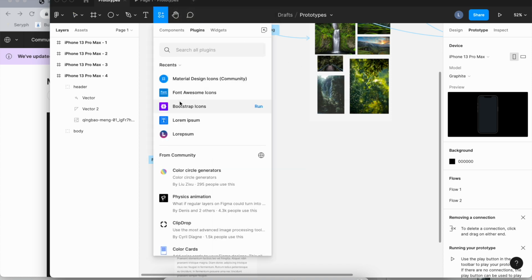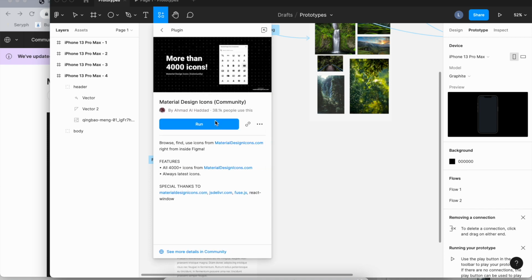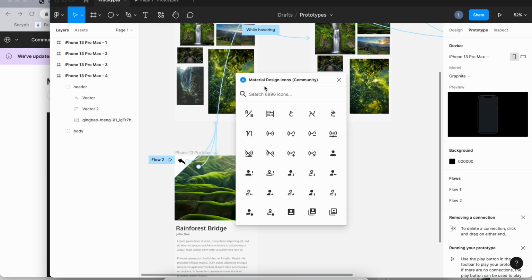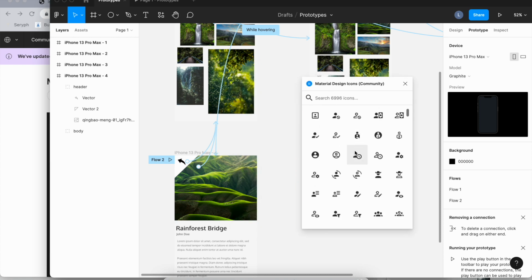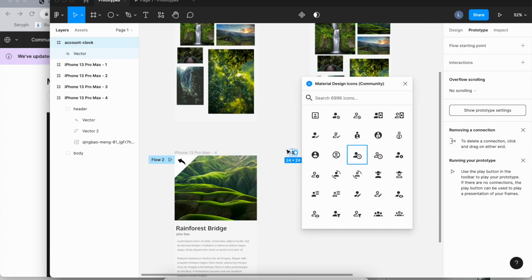The ones I'm using, if you've programmed before, done web, you probably know Bootstrap and Materialize. But you can just search the name of these plugins, Materialize icons, and then we can run it from here, and then it just gives you a bunch of icons you can add. And yeah, it posts it right there.